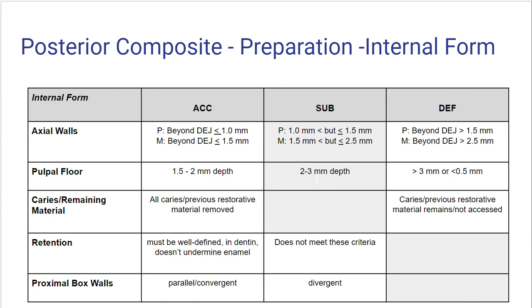And so here again, you can see that there's a couple shaded areas here for the 3 sub rule. Occasionally you'll see that there's not a criteria listed. And so like for the caries remaining, either you took the caries out or you didn't. So you either fall into adheres to criteria acceptable or you failed with a critically deficient. And so take note of those areas where it's one or the other.